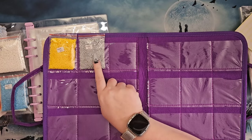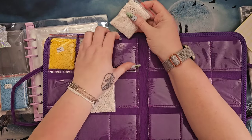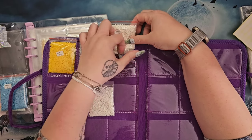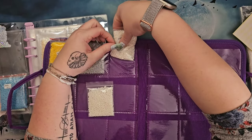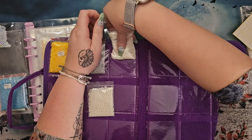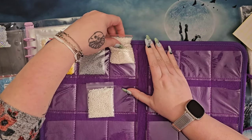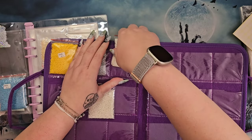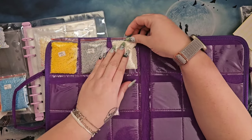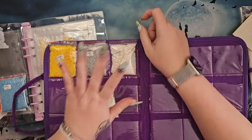We've got a yellow square glow-in-the-dark, a gray square glow-in-the-dark. Logical sense dictates that white can go next to gray. I will probably switch these colors around at some point, but again, this is a pretty snug fit — but that's not a bad thing, that is a good thing. If we can fit it snugly but not rip this plastic bit, that's ideal, because then they won't just come sliding out. I'm just kind of squish-squooshin', poking this in there. Yeah, I just made up the word squooshin'. It's okay, guys, don't judge me.